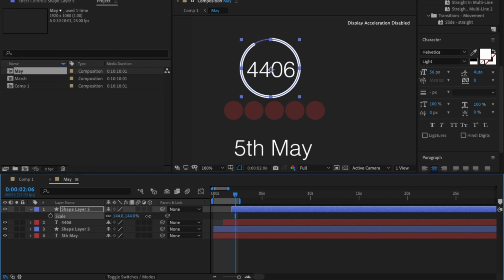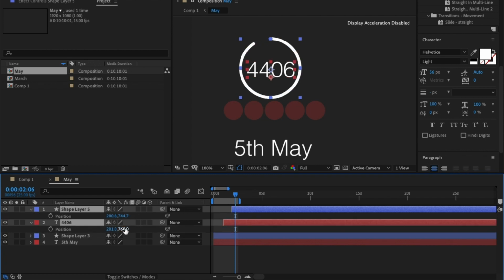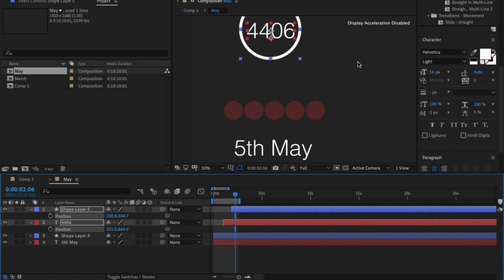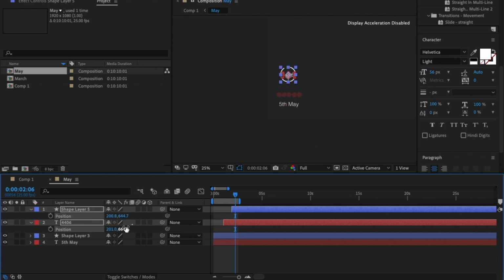So again, in the shape, hit U to bring up the keyframes. And they're just the dash and offset. So I can change the scale. So hit S on the keyboard. Yeah, that looks good. Okay, now this is too low for me to put in any more dots. So I need to highlight both the number and the circle. Hit P on the keyboard and move them up. Let's zoom out a bit. 4,000 cases, probably roughly around here.